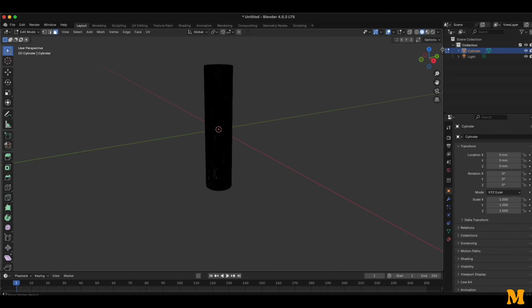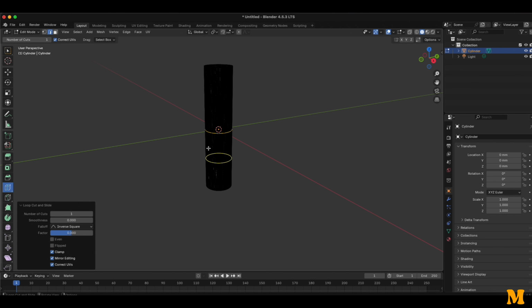Okay. The next thing we're going to do, loop cut, is the button here. And when you click on the cylinder, the loop cut and slide menu appears here. Please change number of cuts to 600. Press enter.